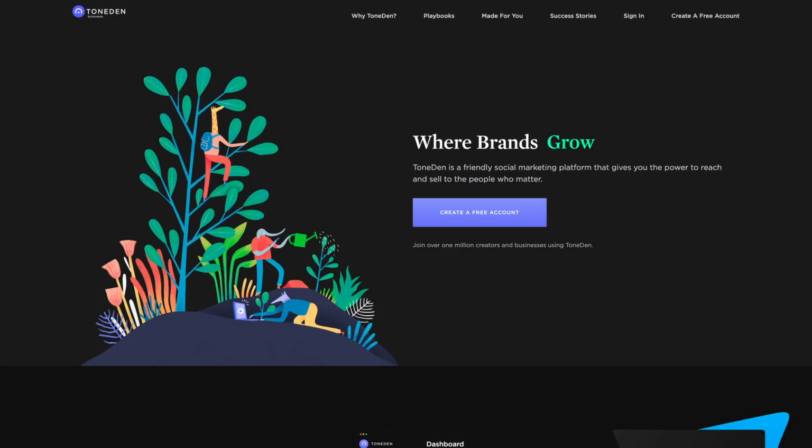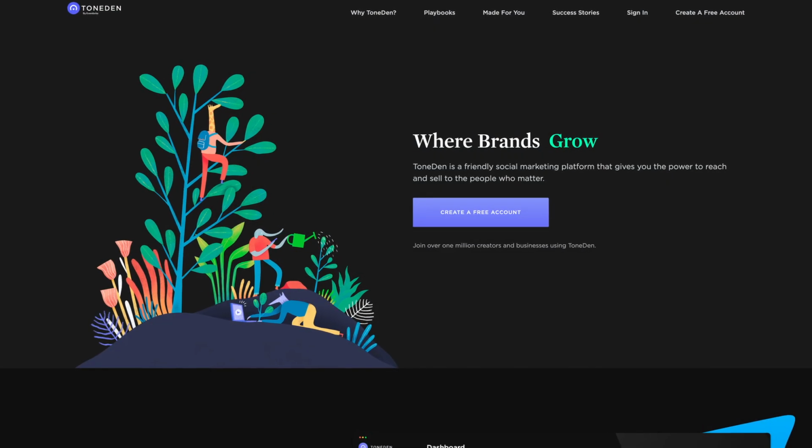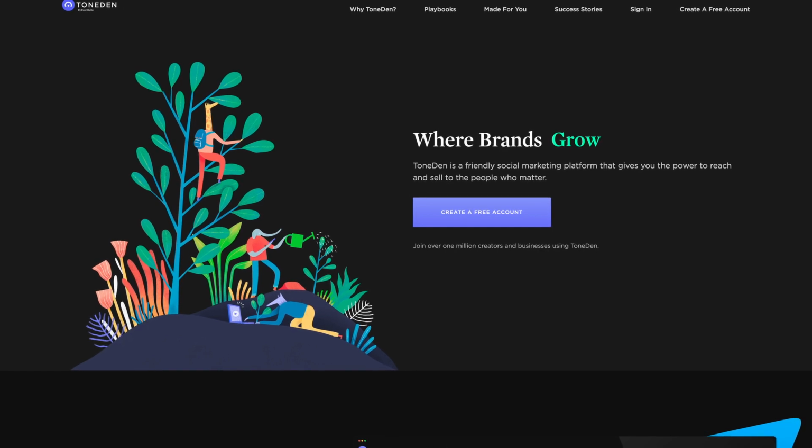Personally, I use Toned In. I like Toned In because it has all of the features available to me that I enjoy at the price point that I enjoy them for. So my advice is to go look at the options, go look at the pricing, see which features are important to you, and then choose the landing page service that you like the best on the other side of that. Because like I said, they're all pretty much the same. They just have slightly different features offered for different prices. And whichever one you choose really isn't that big of a deal.